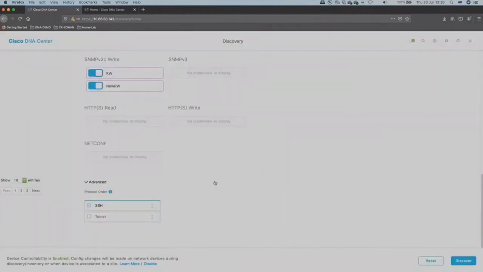Yeah, Mike, typically in my environment, we don't have telnet enabled. So I guess we have that big flag at the bottom, Mikey, about device controllability. Maybe I will cover that. If there are no more questions, guys, I'm ready to go into device controllability. But I want to give us a minute to open the room for any questions so far.